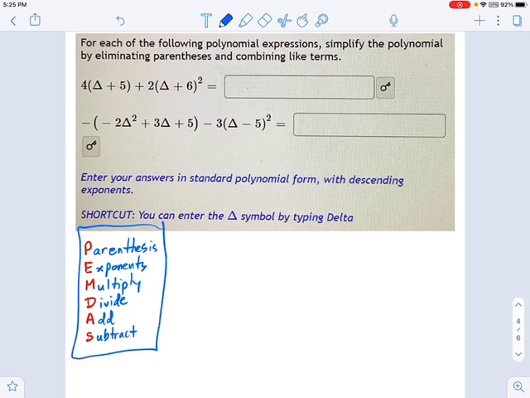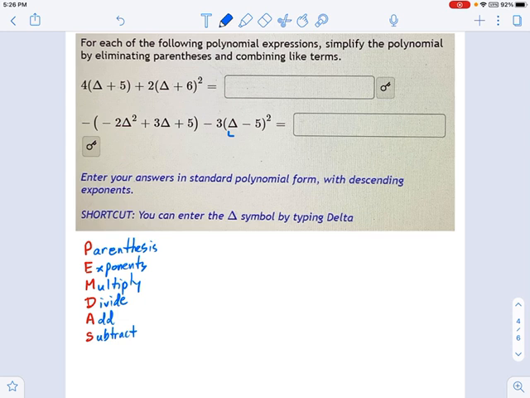Now, the order you follow is given right here, this PEMDAS. Most people learn it as PEMDAS. They just remember that word. You may have heard, please excuse my dear Aunt Sally. My favorite one is push Elvis's mother down a sewer. In the end, you just have to remember parentheses first, then exponents, then multiply, then do your addition, and so on. So the first thing I'm going to do is look inside the parentheses.